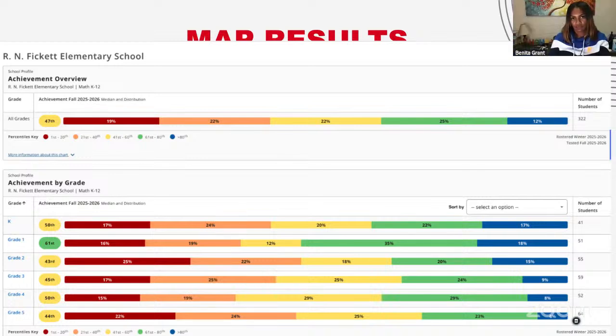And then one thing I will say too with the MAP results, even in our interventions and our WIN time, which is our intervention time, we actually utilize the results from MAP and the curriculum that MAP gives us to target each individual student based on how they showed up on MAP. So kids are getting individualized attention based on how they did on MAP. So that definitely helps a lot too. Yes, that's what I like. I come from a special education background, so to me, the use of assessments to then generate curriculum and targeted intervention is awesome. So I like looking at the orange and yellow.